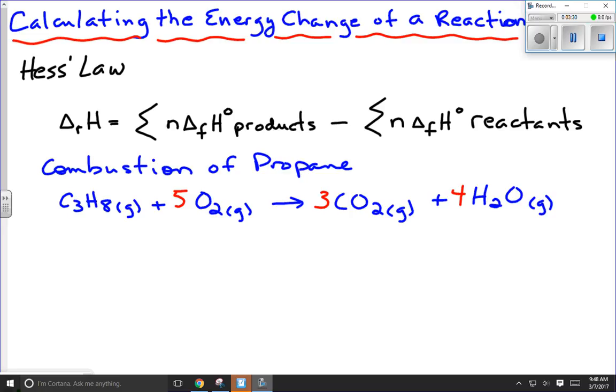All right, so with the balanced chemical equation, we can now do the calculation. What we need to do is find out the heats of formation of the products. And for that we need a reference material. In Science 30, you'd have a data booklet. In other science courses, you might have to look that up in your textbook or the dreaded Handbook of Chemistry and Physics. But you have a way to look that up. You don't have to memorize that.